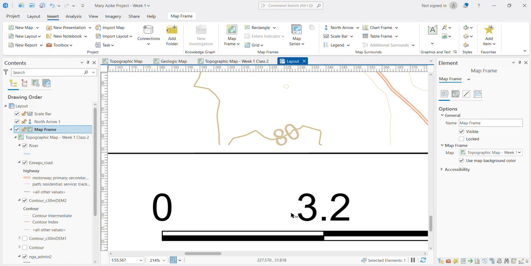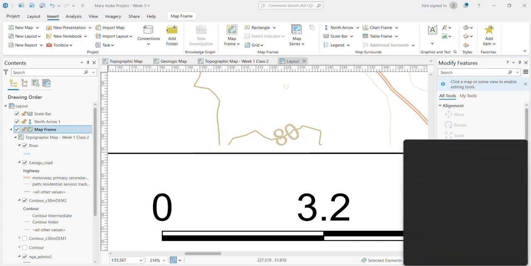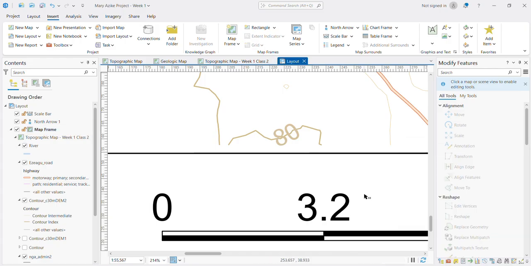Assume I measure here with my ruler, and on my ruler this is 0, that's 9 centimeters. That means from 0 to 3.2 is 9 centimeters. That means 9 centimeters equals what? 3.2 kilometers on the ground. 9 centimeters equals 3.2 kilometers on the ground.